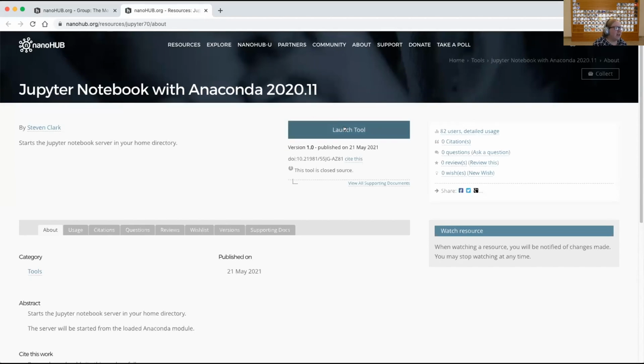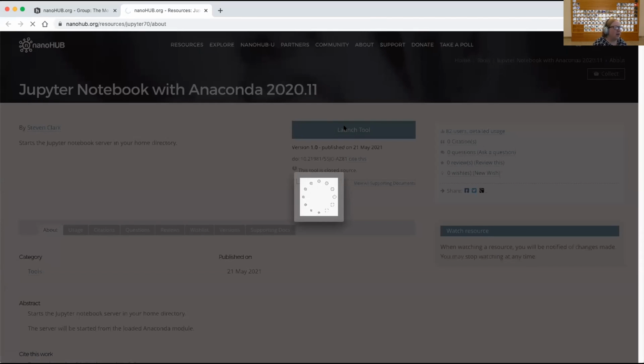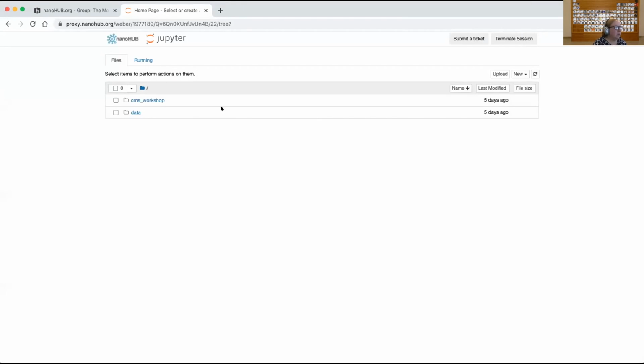Once you're on this page, I want you to click this button that says Launch Tool, and it'll spin around for a moment, and then it will launch your notebook. And it will look something like this. You may not have these same files here, and that is okay.